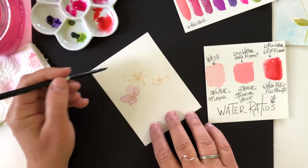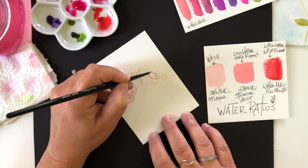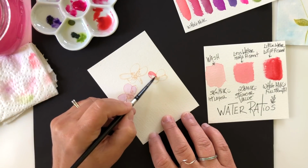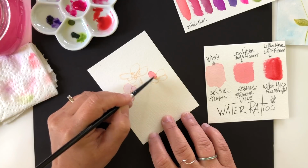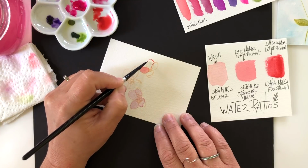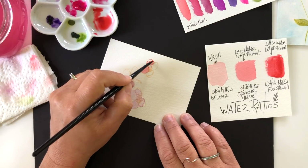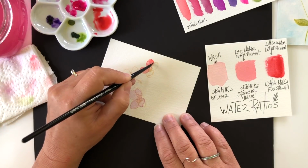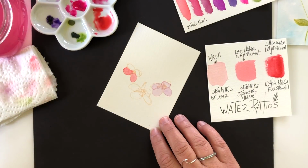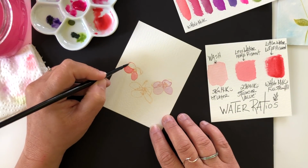So now I've got the quinacridone coral, and I have watered it down, and you'll see me go back and forth between water and pigment, because sometimes it looked a little bit like 2% milk, and I really wanted to water it down even further. So I'm just getting that first layer in, and I'm following the lines around the amalgam ink, and pulling that color in. Now, this petal gets a little bit too dark for my taste, and you'll see me start to pull away some color in the areas that get too dark.